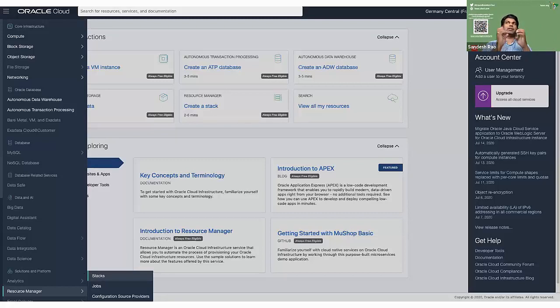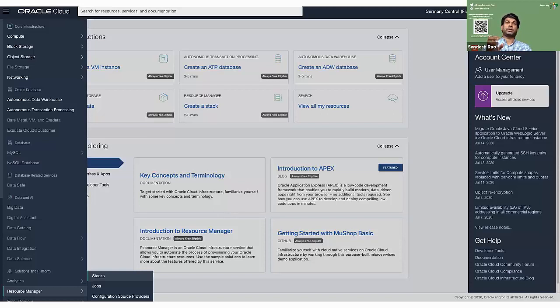So it knows that if you need a database server and a web server, you need the web server first, and then you need a database server later, and then you connect the 2 after the 2 resources are provisioned. So it knows the order sequence, right? So if I'm creating a server, it creates the VCN, it creates the security list, the NSGs for it, and then it automatically connects them back to the VM. So it knows the order or sequence of creation of the resources. That's what Resource Manager helps you with.